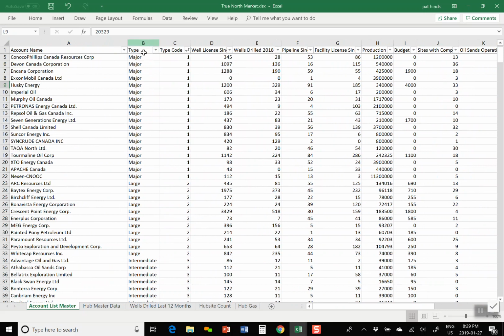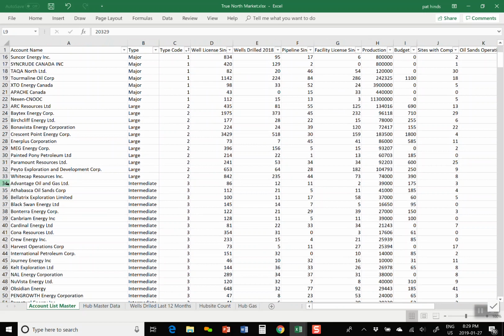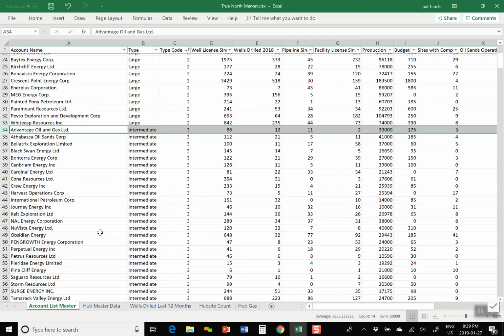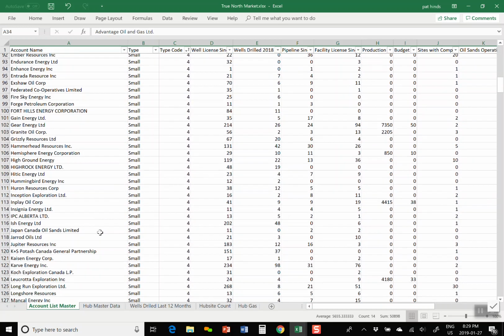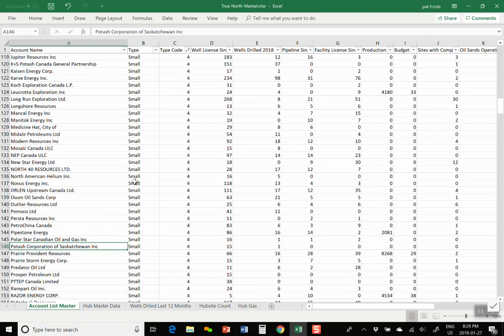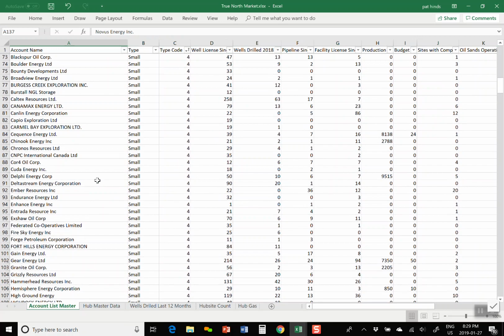So what I'd like you to do is just go through. The sweet spot, I think, when we look at the accounts that we might want to focus on first, is the intermediate, and then even all the way down to the small. That gives us that list, maybe excluding some of the PetroChinas, the guys that have the oil sands operations. We could take those guys out on that side of it. And then it's now a matter of really understanding the different people within our organizations and their buying processes. And we'll still score these out a little bit more.